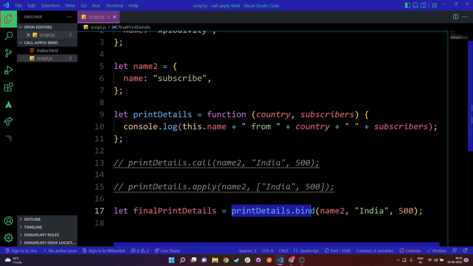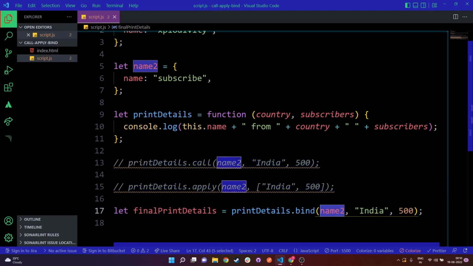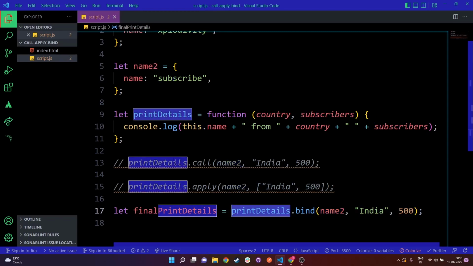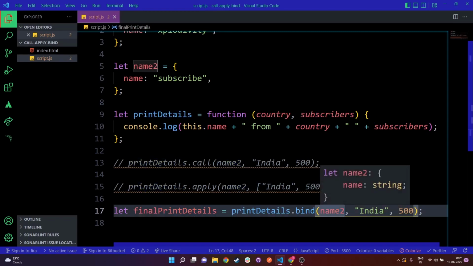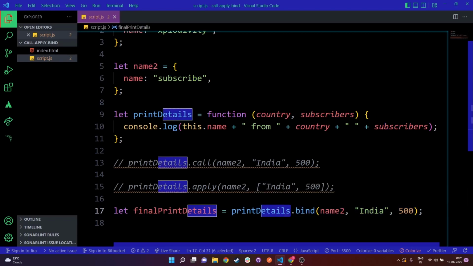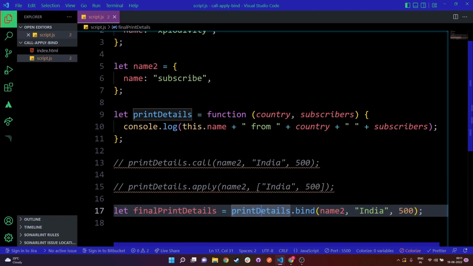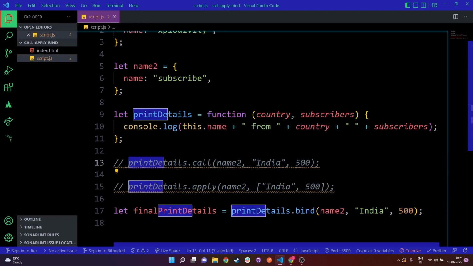So this part is totally similar to the call method that we have over here, even the way we pass our arguments, and this obviously is the same in all call, apply and bind. So this is also again going to refer to the object that we want to attach our function to. So the only difference over here is when we use bind with the function like this, bind doesn't return us the value directly. So in this example, as you could see, we were using call and apply directly and it was console logging the output.